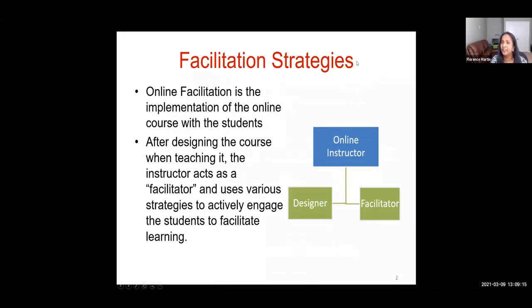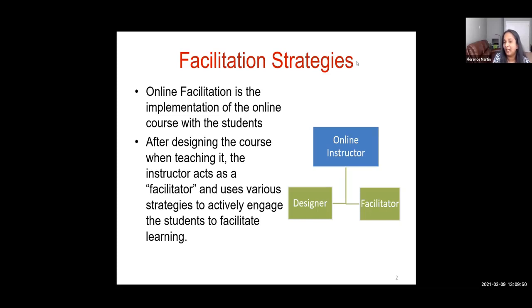Okay. So facilitation strategies. That is what we're going to focus on today. And if you look at this visual down here, as an online instructor, we all play different roles, right? That's something I've looked into from research. But two of the major roles we play are the designer and the facilitator. So the designer is all that goes on when we build our course, create our course. And as a matter of fact, Quality Matters, for those of you who are familiar with Quality Matters, this is where they fall under, because it's all about the design of the course.